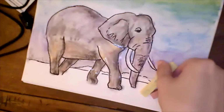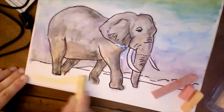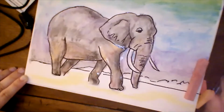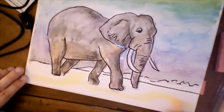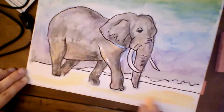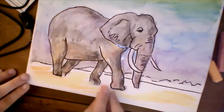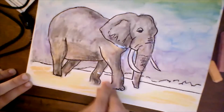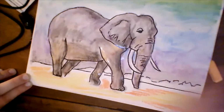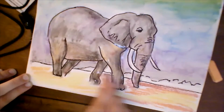So we'll start with my yellow and I'm going to lay down where I want the lighter areas of my ground. Then I'll work my way out, take the lighter orange and blend, overlapping the orange with the yellow. Now for the ground, I do want it to be really flat. So I'm going to just do side to side lines. Well, I just went up and down for that one little section, but I am doing side to side lines. Now I have my darker orange, and last, that kind of pinkish brown that I used in the elephant. I really like this color.